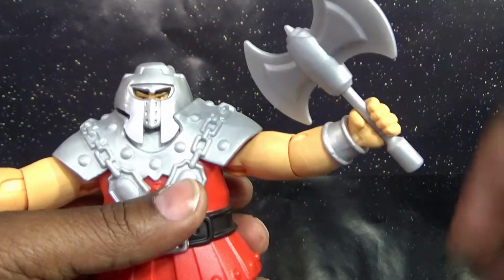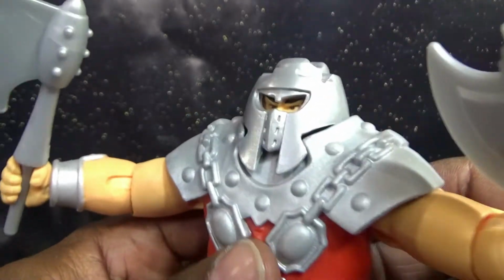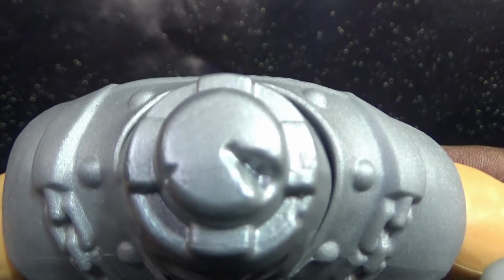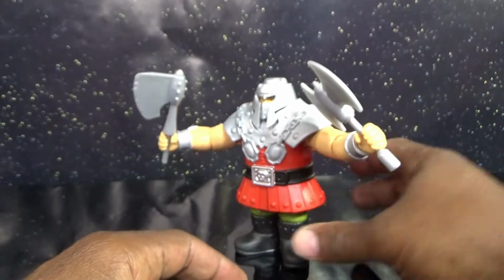And we can get that on there. And this actually looks pretty awesome. Was not expecting to get this in this line, but it's pretty awesome. Even has a dent in it. So Ram Man has suffered some damage while he's ramming.